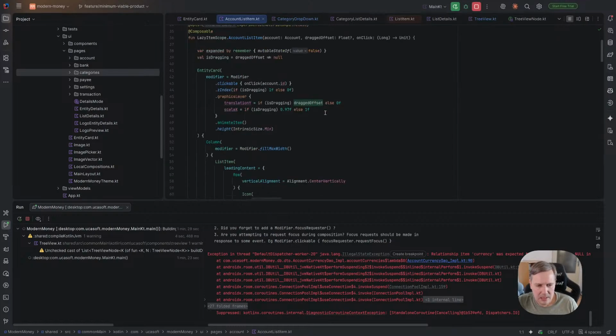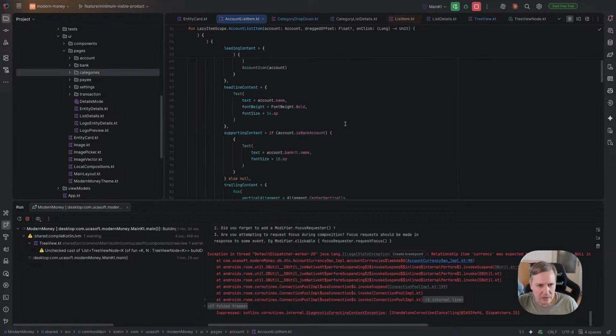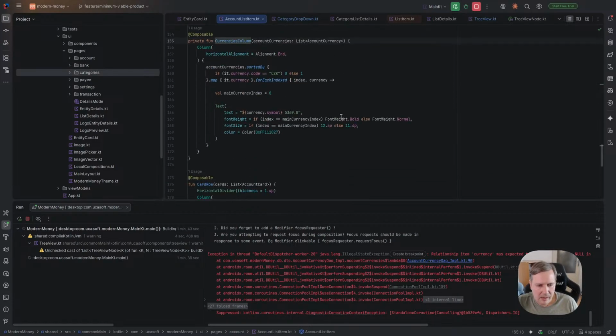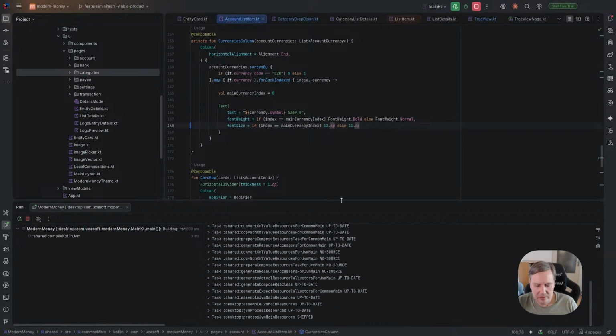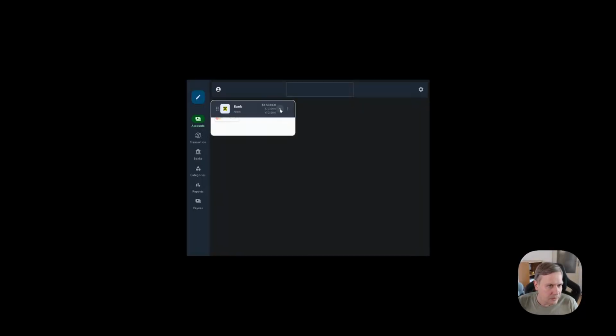Not sure, but yeah, let's fix it. So inside account list item, we somewhere have colors, I hope. Yeah, so it's inside trailing icon, and currency column. And here we have color, yes. And this is not so good. So we need to take it somehow from... we just can remove it, I hope, to be honest. So let's rerun it. Yeah, looks better.